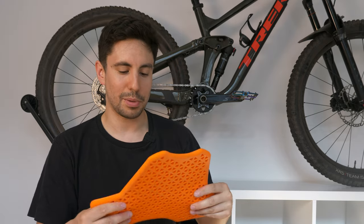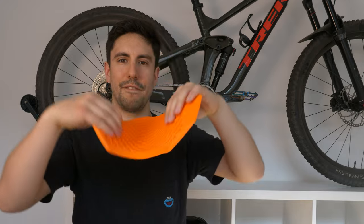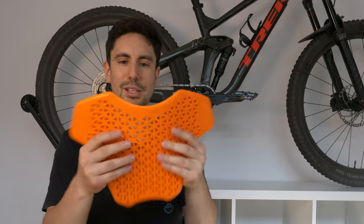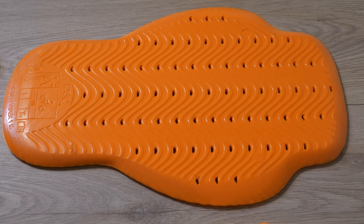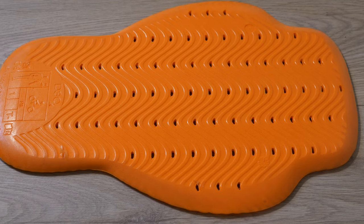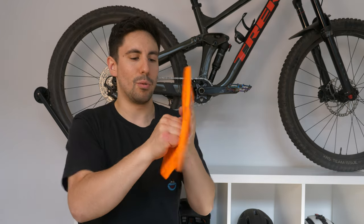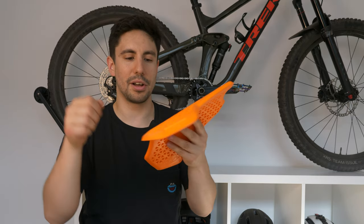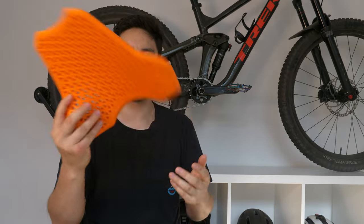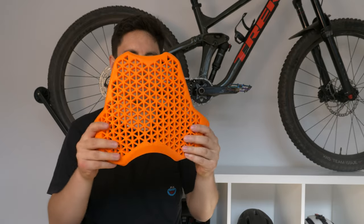The biggest thing with this top is it comes with D3O protection. It's a very malleable, flexible product that can move with your body as you ride and get into different positions. The key benefit of D3O is it hardens on impact — so if you come off your bike and smash into a rock, it hardens and then returns to its flexible state. It's really lightweight and has loads of holes in it for great breathability.